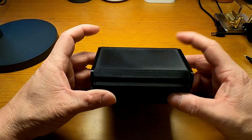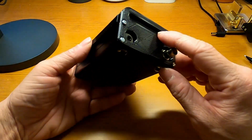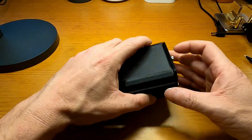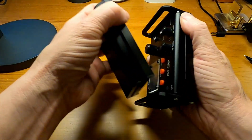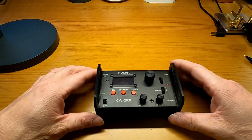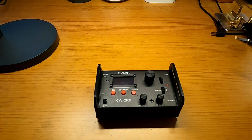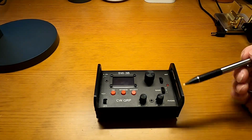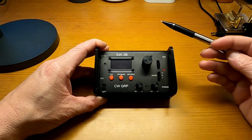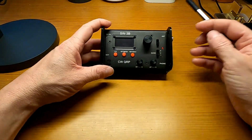So you'll see I've got a 3D printed cover and 3D printed side rails on this radio. We'll talk about that in just a minute. But let me go ahead and pop this cover off. Let's take a look at the radio itself. So, like I said, this is a 3-band radio. This is 40-30-20. This radio has some features that make it pretty nice as a little field rig.